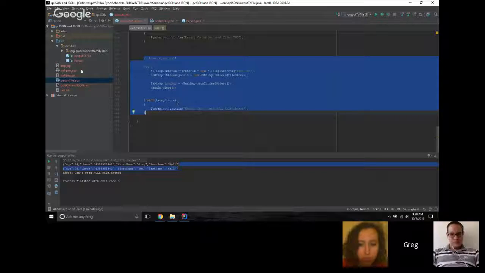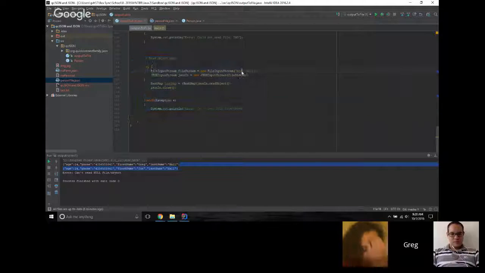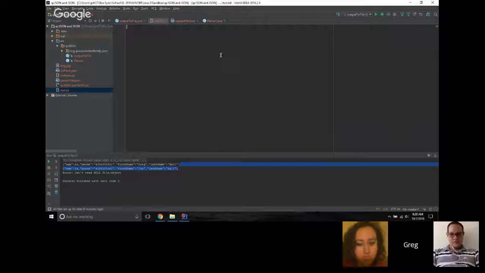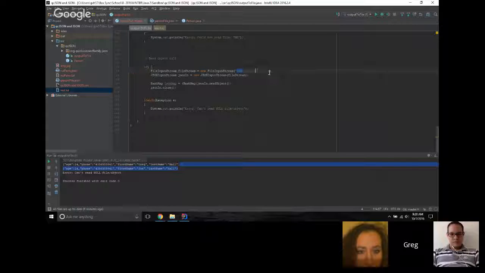So if there's nothing in, so I have a file named text, and in my text there's nothing, it's empty. So if I try to read an empty file with nothing in it and store it, I can't. It throws an error. I can't read it from a null file or object that's null. Sorry.